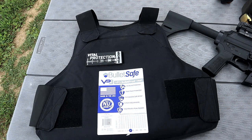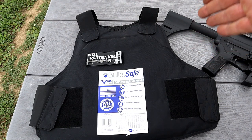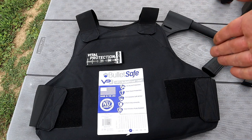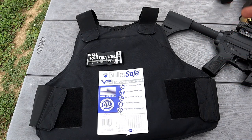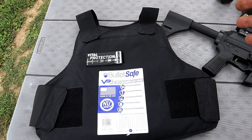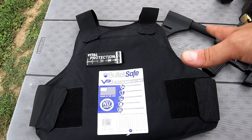When I tested it, I was super impressed at everything that it could withstand. Now, this is NIJ certified, National Institute of Justice. They do ballistic testing and they certified this. So they say it works. It does what it says it will do. And when I tested it, I did 9mm, then 9mm hollow points and nothing penetrated. I did 45 ACP. And it withstood that, no problem.